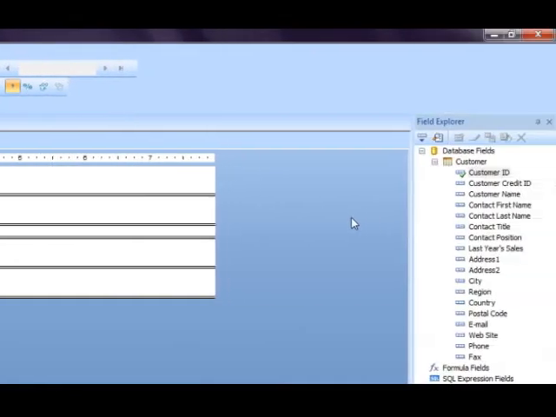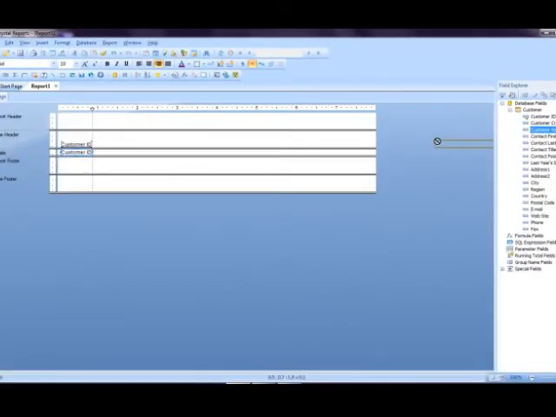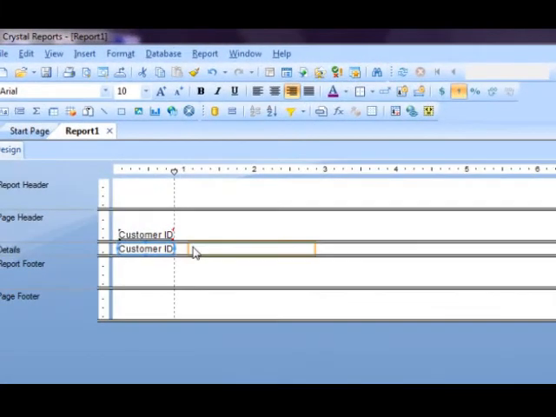So that's one way. Another way is to right mouse click on the customer name, insert to report, single click, and now without holding the mouse down, if I had a camera you'd see that my hands are not holding any buttons on the mouse. I can move it over, and then I'm going to left mouse click and it places it there. Notice that the guidelines are in two positions. This basically says that my data is numeric, and so it justifies everything to the right. The customer name is text, and it's justified to the left.